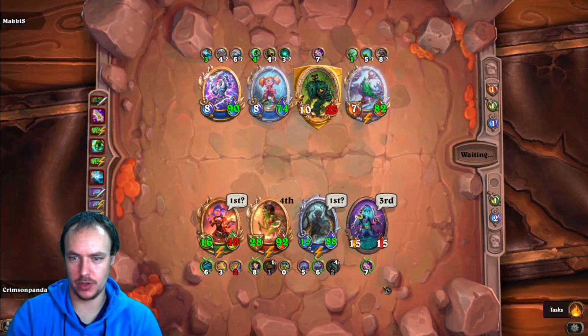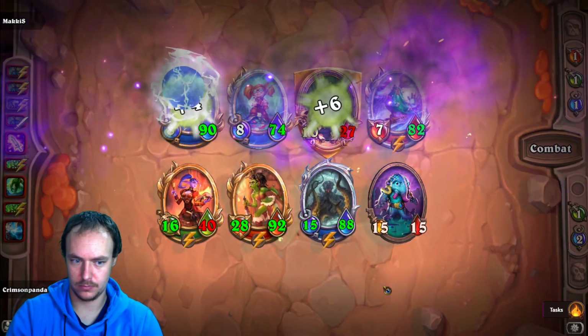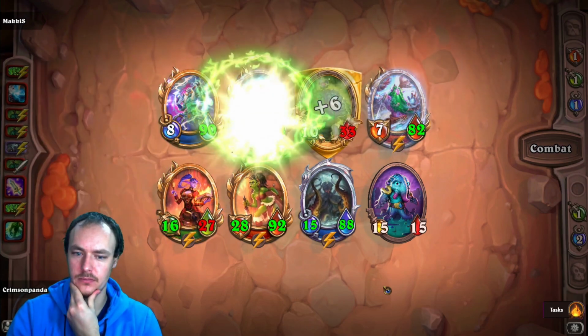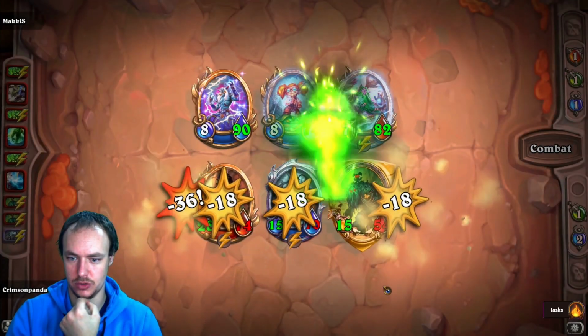Do 32. I know the bleed is good and always good, but the 32 here might actually push it over to kill it. If Elise survives, maybe we should have bled. Oh, definitely should have bled. It's unfortunate. We'll take the Boggy though.